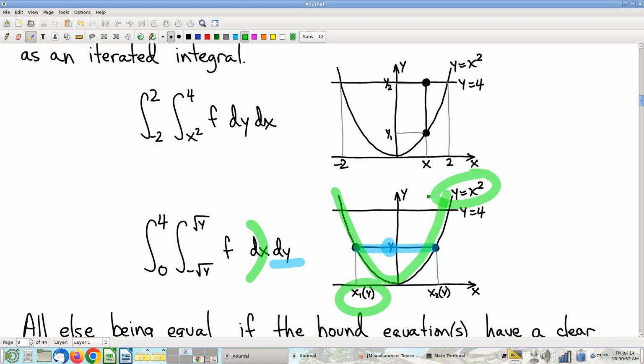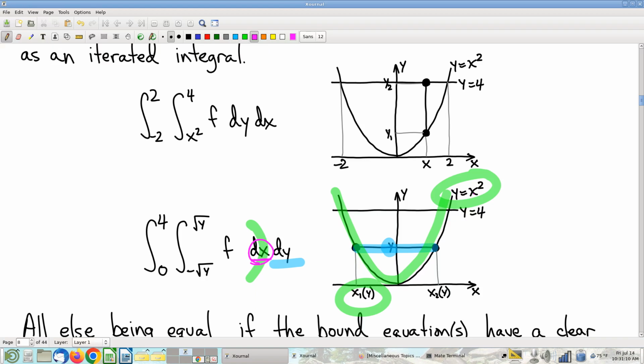Again, really easy to get confused here. Remember, and for emphasis, I'm going to switch to purple here. I'm trying to find x bounds. In this equation, I need to solve for x. This is what a lot of students get wrong.